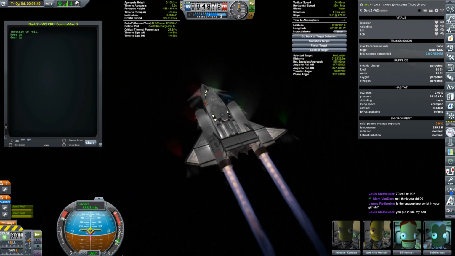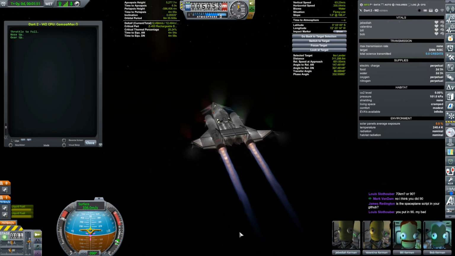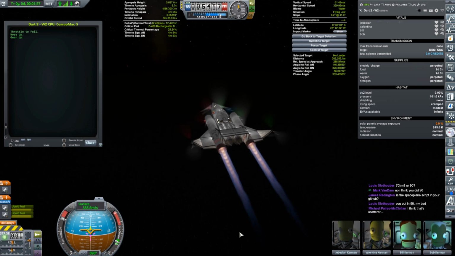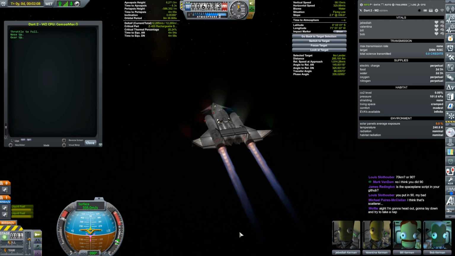So the goal here, in case you're not piecing together from my ramblings, is this is going to meet up with the lander. Bill is going to get out. He's going to service that engine so it can continue to fire and have ignitions. I think I'm going to leave Bill in the lander. So Bill is going to fly the lander over to the Ike 1, and then Jeb, Valentina, and Bob, the rest of our crew, are also going to go to the Ike 1, and hopefully we'll all round up there and everything will be ready to get ourselves out towards Duna.